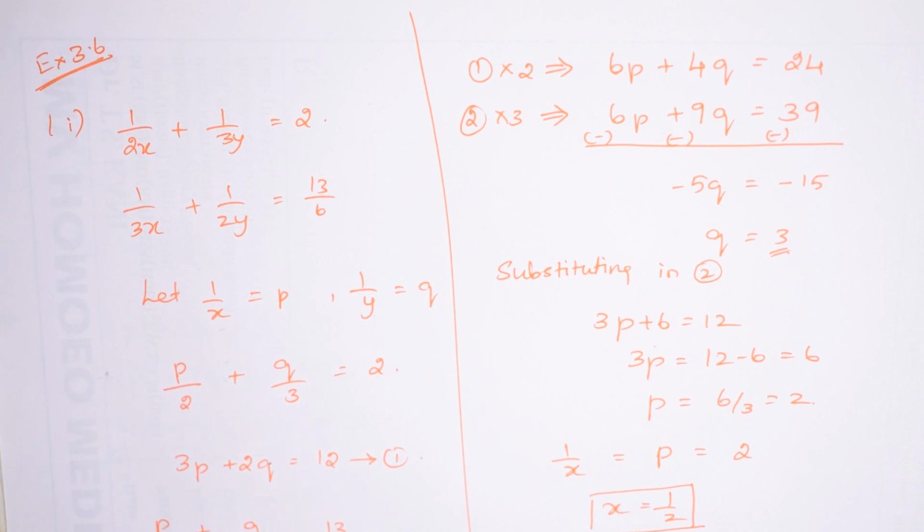We have seen fractions earlier, but in those exercises the x and the y were in the numerator, right? We had numbers in the denominator, but now in this exercise we see that the x and y are in the denominator. So we have to eliminate the x and y. How are we going to do that? Let us have a look at it.